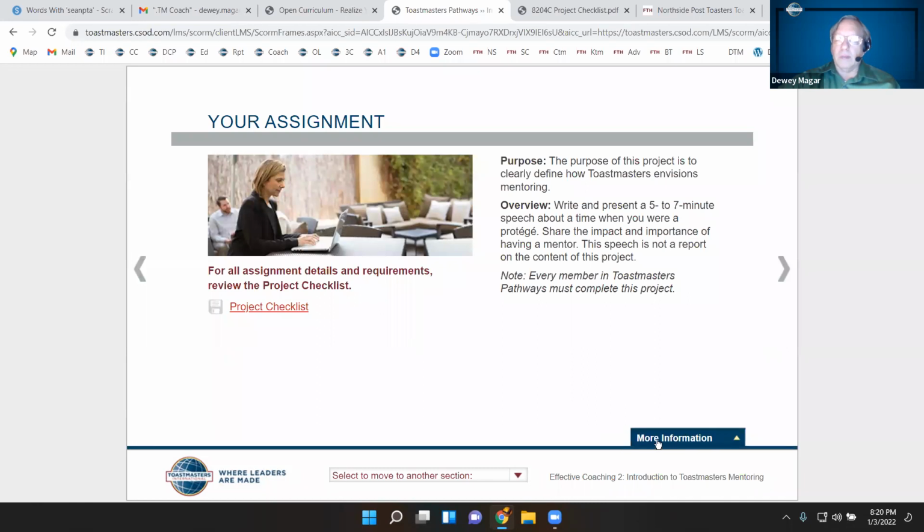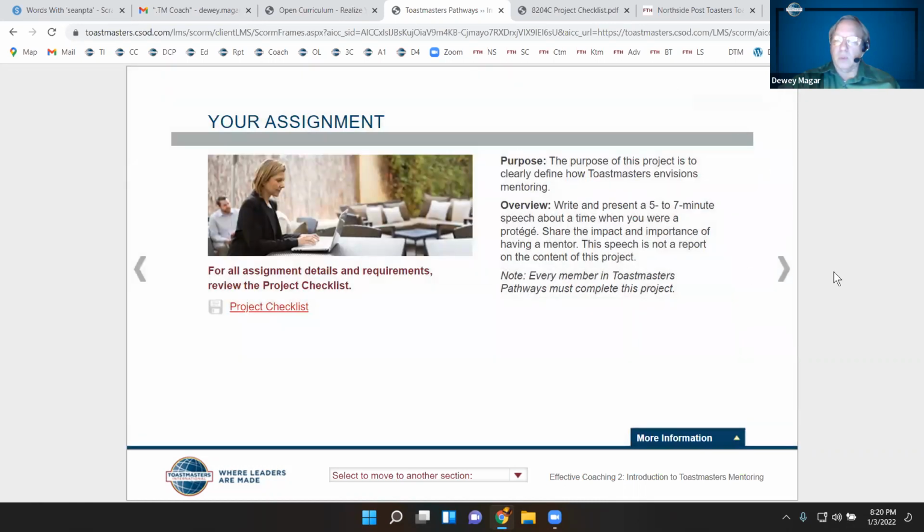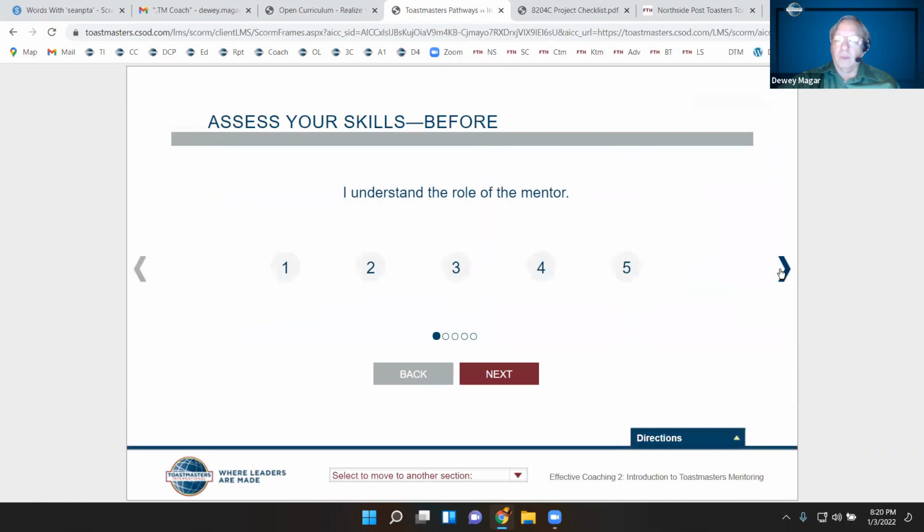Remember that. So many people have gotten stopped when they got a screen and it was gray and they couldn't move. Click the blue box, it goes away, this turns white, and you can click the screen to go forward.